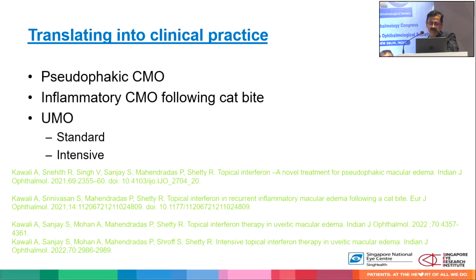Our initial success was with inflammatory CMO in a patient with cat bite who had a panuveitis kind of picture, and this gave us impetus to try it out on a few things. But all was not rosy. We used the same model of 4 times a day for some of the uveitic macular edema in adults, which we define as a standard therapy. It worked in some patients, but it didn't work in everybody. So we went back, and we thought that probably these patients may need more intensive medication. So we tried 6 times or 3 hourly medications, and surprisingly it worked.